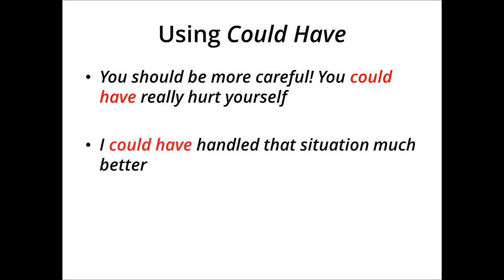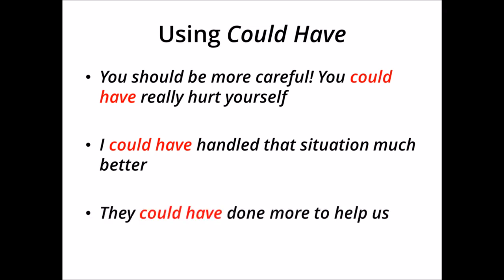I could have handled that situation much better. This means I didn't handle the situation well. I made mistakes, but I know that if I had another chance, I could do it better. They could have done more to help us. So they weren't helpful. They didn't do very much to help us, even though it was possible for them.